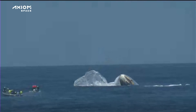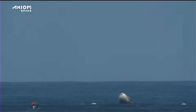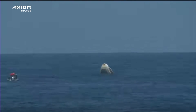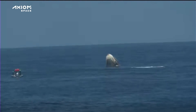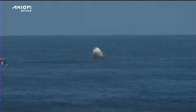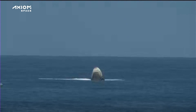Dragon, SpaceX — we see splashdown and mains cut. The SpaceX recovery ship and team has been waiting for Dragon splashdown and is now making their way to that location. On behalf of the entire SpaceX team, welcome back to planet Earth. The AX-1 mission marks the beginning of a new paradigm for human spaceflight. We hope you enjoyed the extra few days in space, and thanks for choosing to fly with SpaceX.